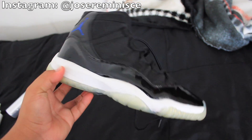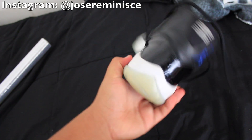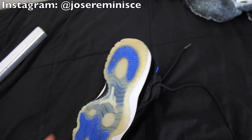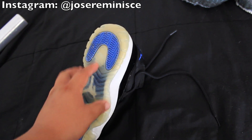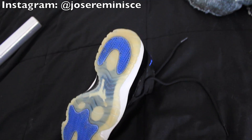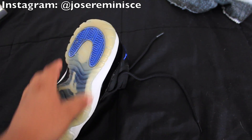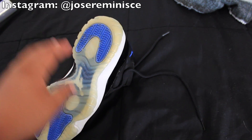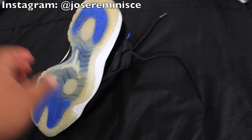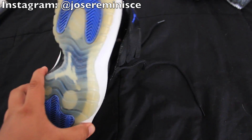I finished gluing these back together — they're all good now. The soles are nice and firm; they're not going anywhere. You're just going to keep doing the same process: apply glue, clamp it down with your paper towel and shoelaces, make sure you tie the shoelaces really tightly, and let it sit for three or four hours. Then move on to the next part — add more glue, clamp it down, wait three or four hours, next part, and so on. This is the same process for the whole shoe. If you have any excess glue, just get some acetone and a q-tip and rub it off.